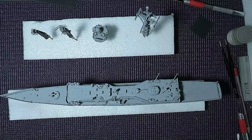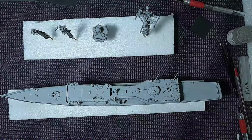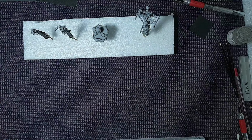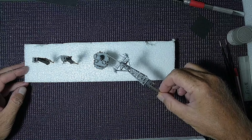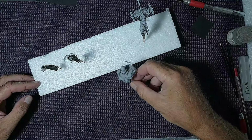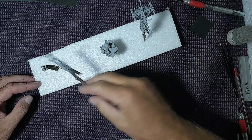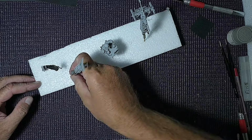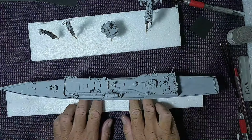Okay, welcome back, and we've got some paint on. Well, some primer anyway. So it's Mr. Surfacer primer, and let's have a look at these first. I'll move that down a bit out of the way. So there we go, looking nice, nice coverage. Just made sure everything was covered. We didn't want any spots coming through with the metal photo etch anywhere. And yeah, it's really nice. So they're done, and of course there's our ship, which is mostly done.